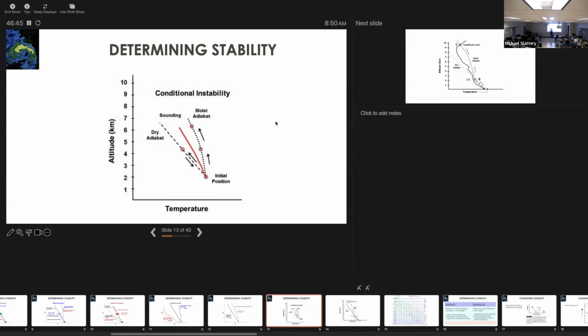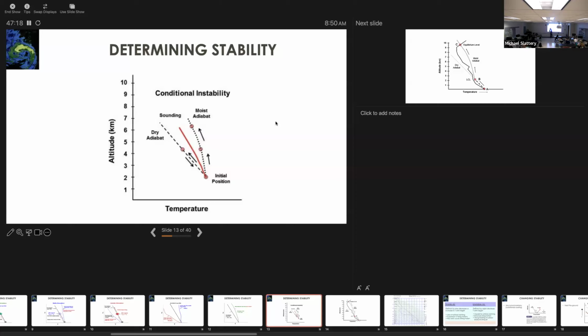And you can nicely say, well, it depends. If it's unsaturated, in other words, if the air is really dry and it hasn't reached its saturated rate yet, it will then rise and cool at the dry adiabatic lapse rate, right? Along this 1 degree. You just start from your initial position and draw your dry adiabatic lapse rate. Does that make sense? So how would you describe the atmosphere here based on an unsaturated parcel of air? Is it stable or unstable? Unstable. Why?